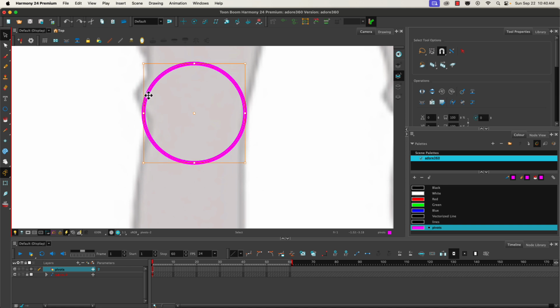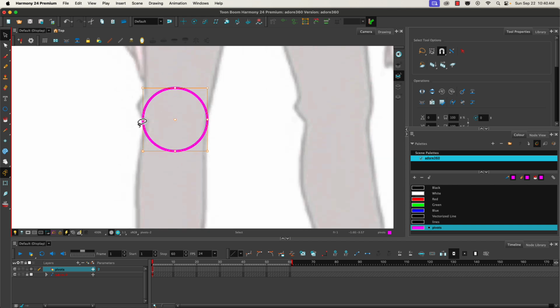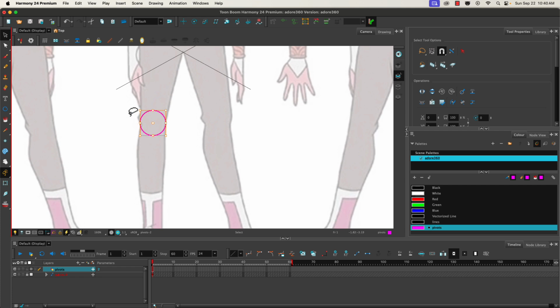Didn't want to rotate it, wanted to slide it over. And when we get to the point of you're really trying to be a little bit more precise with your alignment, zooming in and using the arrow keys can be really beneficial.